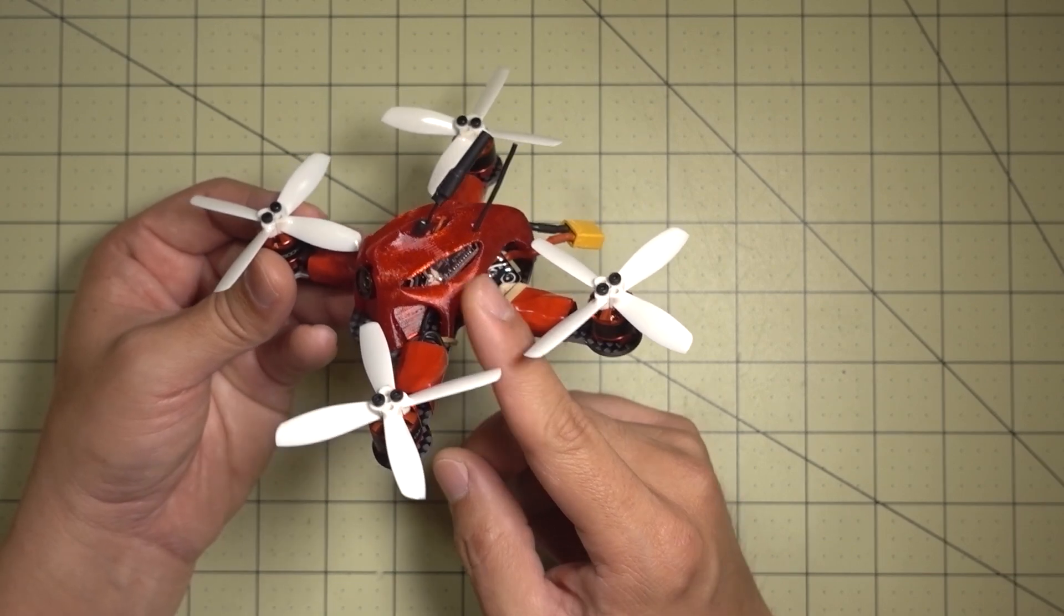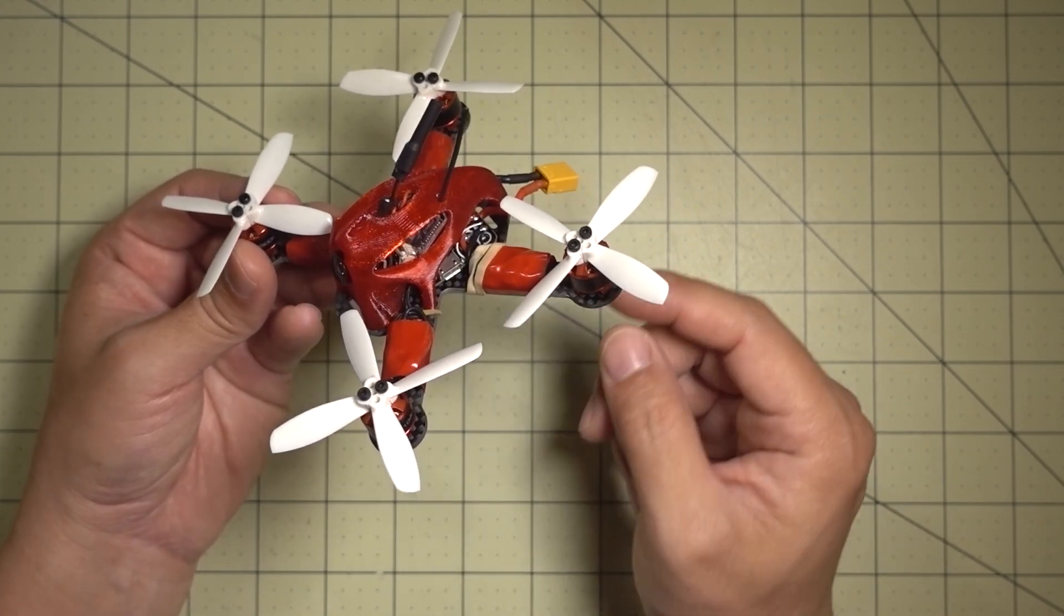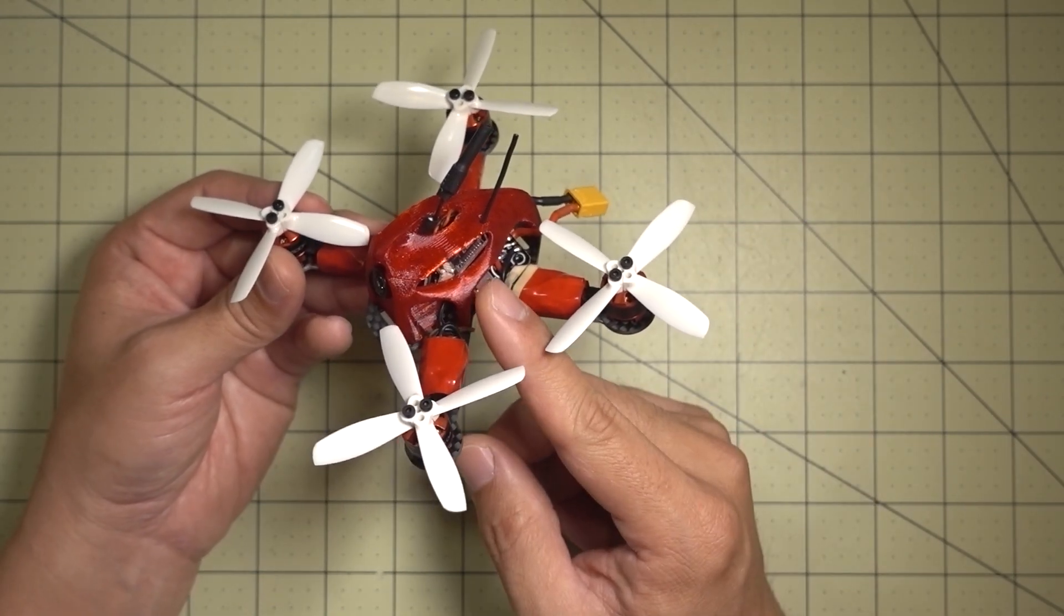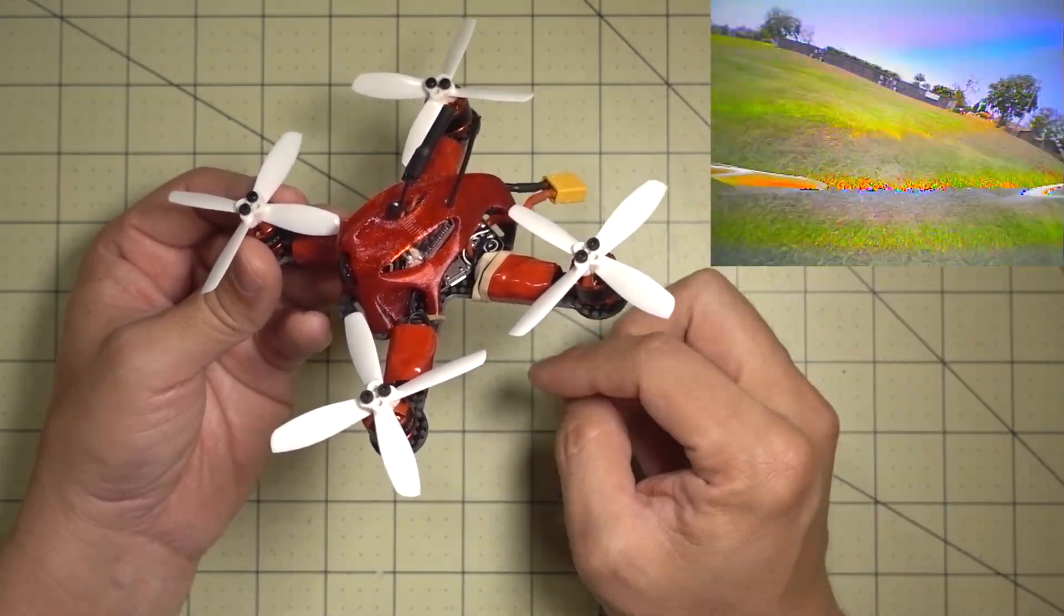What I did was I flew it just like this without any additional help and I'll explain the help in a second here. I got a brownout on the camera and I'll show you in the corner here what that video looks like.